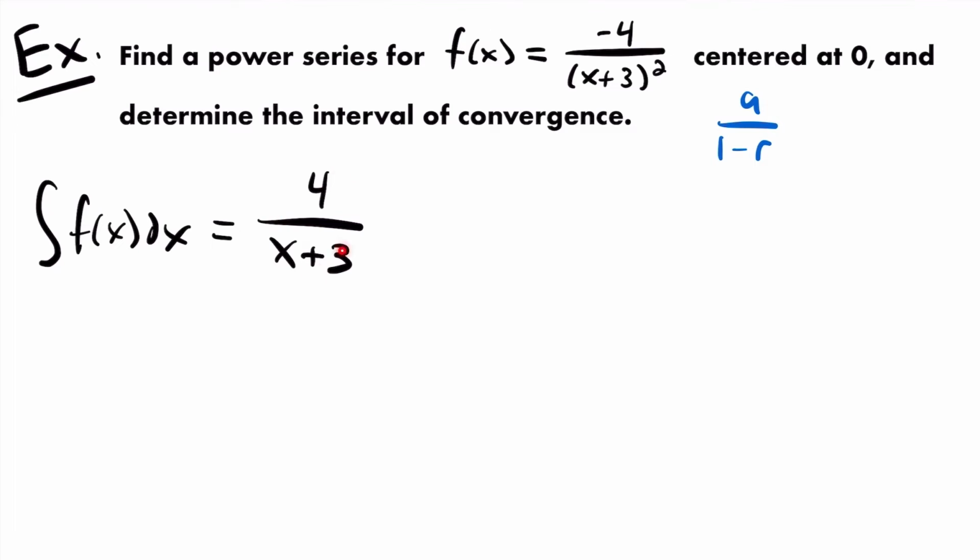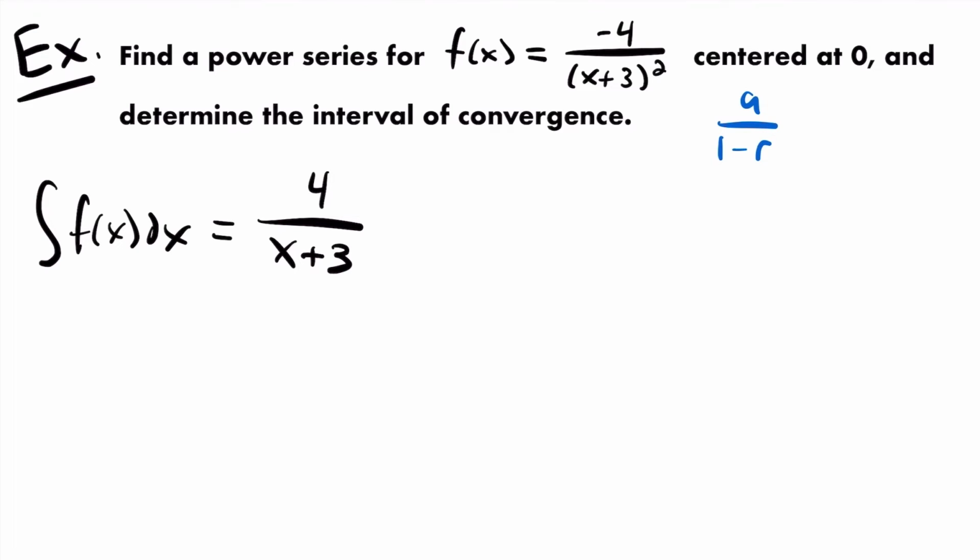We first need to rewrite the integral as a power series, and so we need to work on getting this in the appropriate form. We already have a constant in the numerator, so that checks out. But what we want in the denominator is 1 minus a common ratio r, and that r should include x in some way. Specifically, we're just going to want x because this power series will be centered at 0, so we don't want x plus or minus some constant. We just want 1 minus x in some way. You can have a constant multiple multiplied by x, but you don't want x added or subtracted from any value.